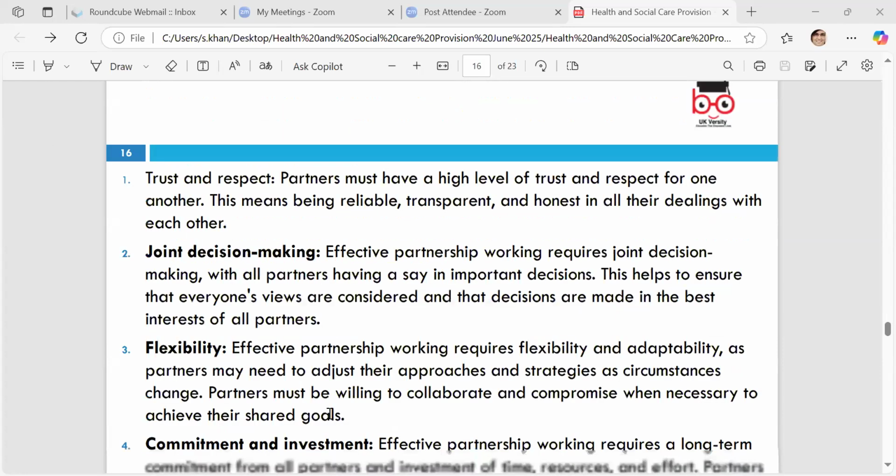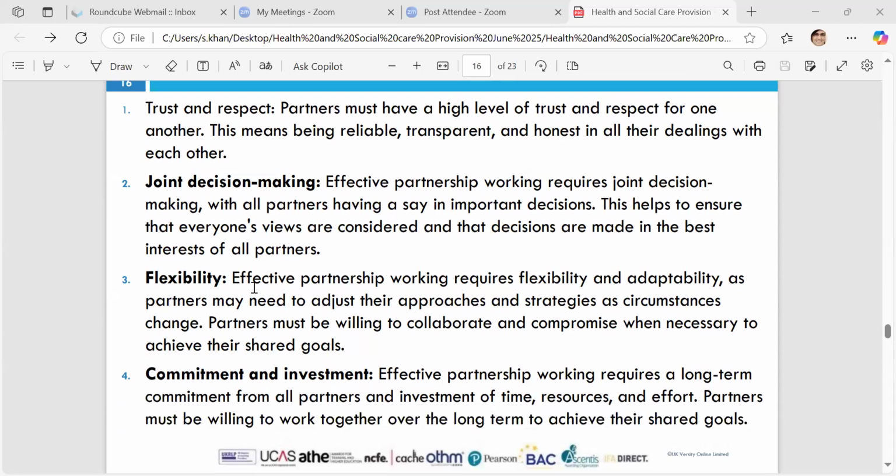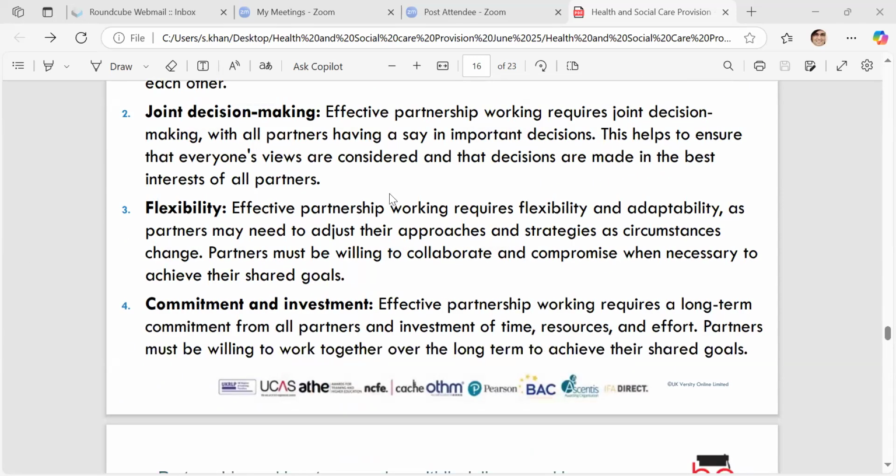Then we've got trust and respect. Another thing that's really, really important within any sort of partnership is that partners must trust each other, their intentions, their commitment, respect others' perspectives, and contribute to a positive, inclusive environment. You build this trust over time, but it's essential for any partnership to work. Then you have joint decision making. So you must work together as an organization and partner and help ensure that everyone's view is taken on board. Making sure that everyone is listened to, because it's really important that everyone is listened to.